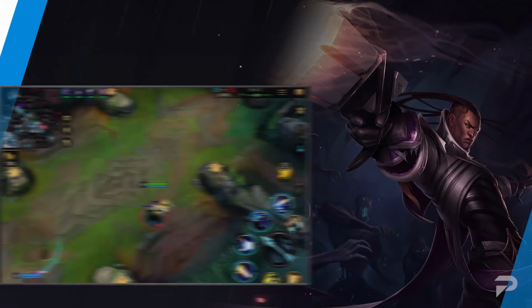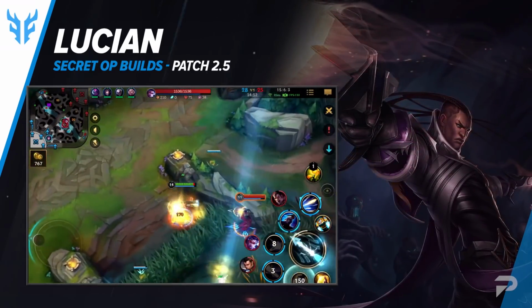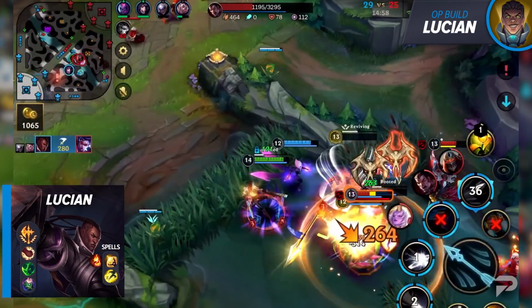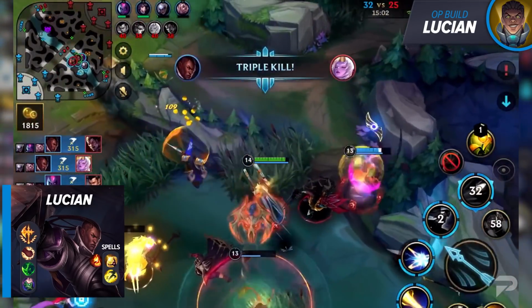And since we're speaking about demolishing the enemy, it's time for some Lucian. For Lucian, we want Conqueror, Brutal, Hunter Titan and Sweet Tooth. In lane it's just too overbearing and annoying to deal with. For summoner spells, we want Flash, Barrier and sometimes even Ignite.